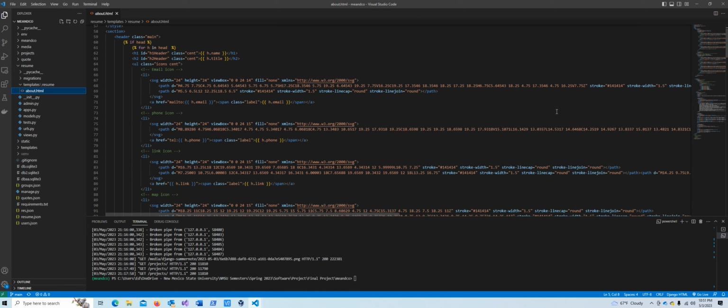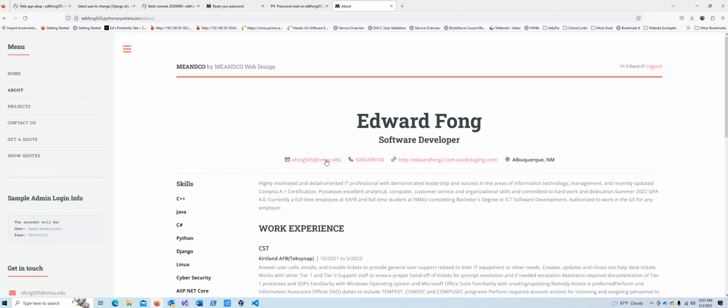But this loops, this one's the email icon, and then it pulls the email from whatever's in the database, the mail to link, and then the actual email address, which is this.